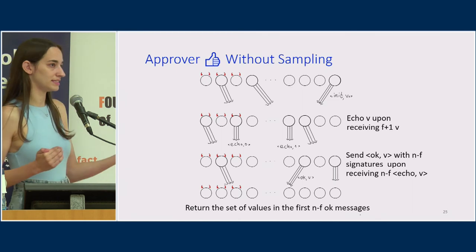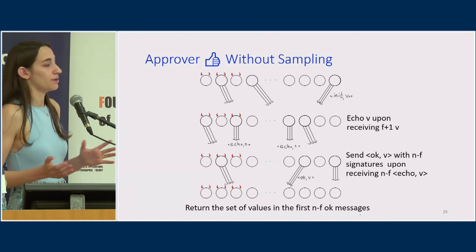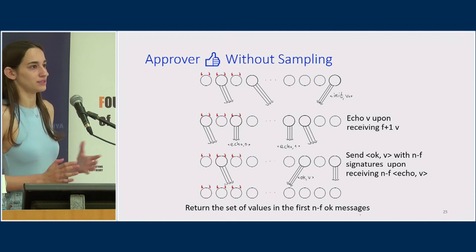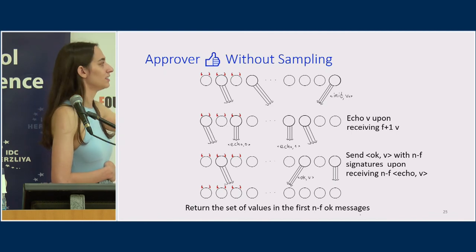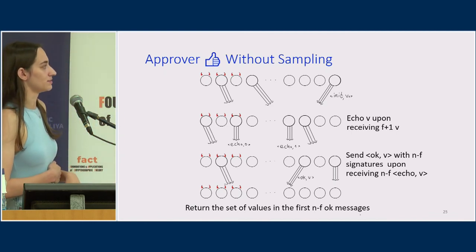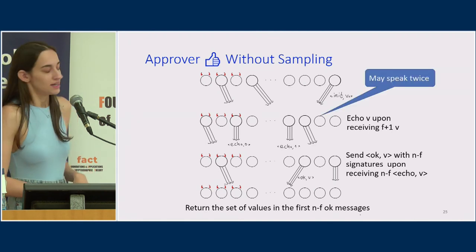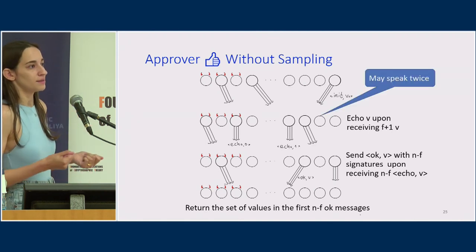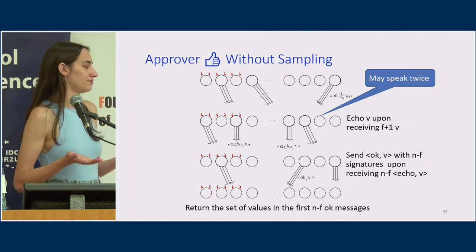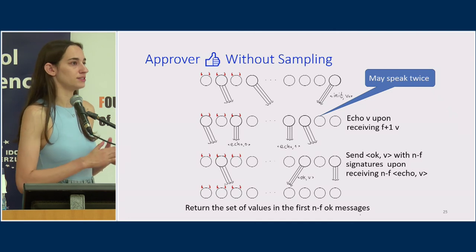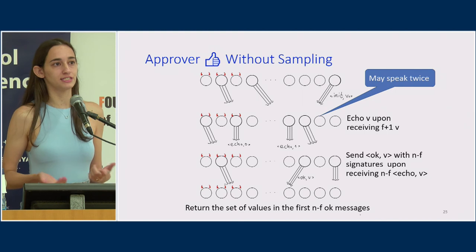Okay, so this supposedly sounds a bit familiar if you know the Bracha algorithm. And now I want to turn to committee sampling, which is supposed to be easy, right? I'll take the f plus 1 and replace it with B plus 1, and the n minus f I'll replace with W. But we do encounter a problem. The problem is that in the echo phase, processes may have to echo more than one value. A process can hear, for example, f plus 1 zeros and then f plus 1 ones. And as I said, we want each process to speak only once.